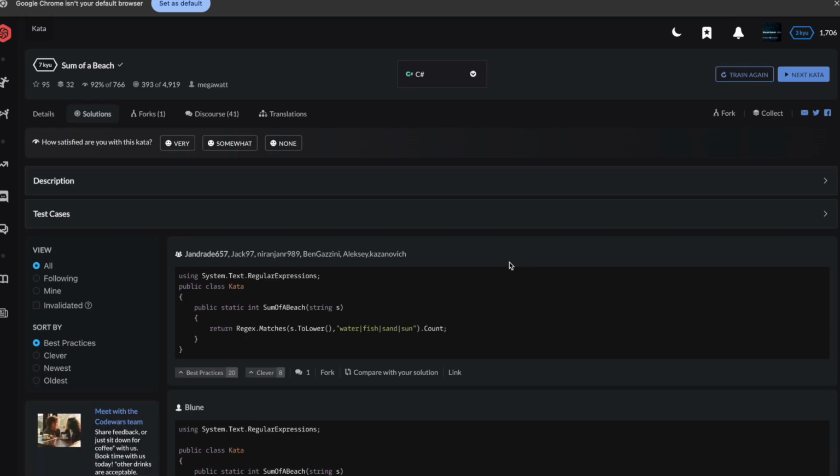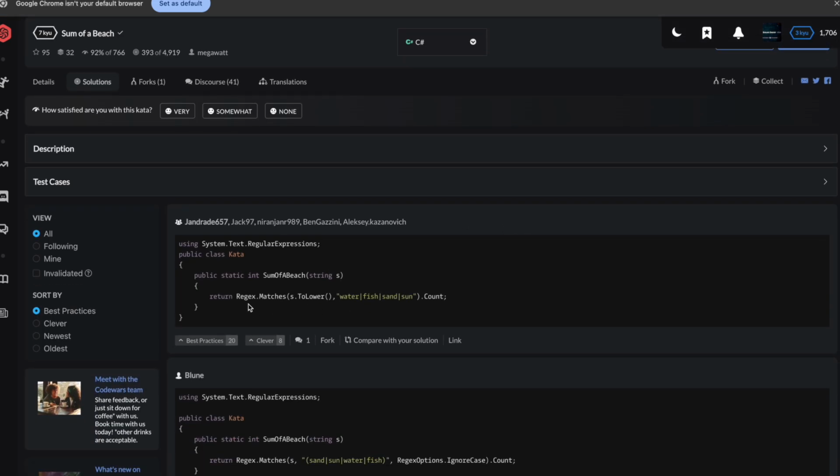And then, yeah, you can see, look at this, how nice and clean they did this. Regex Matches, input ToLower. They did it all in one shot, right? You can see they're using this bar character here, which must be some kind of delimiter that gives it different words to match with.